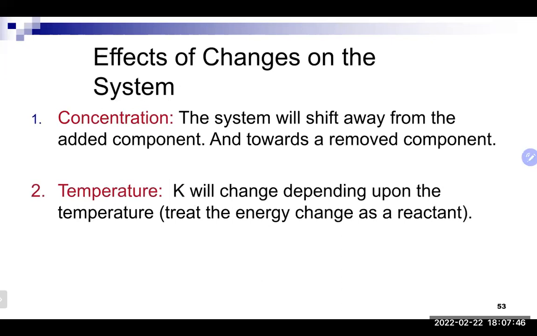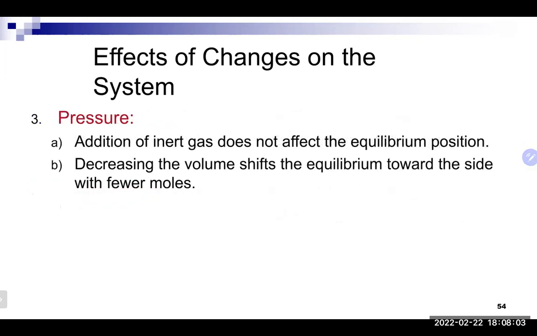We'll look at some. So here's what we talked about here. Again, should have followed, hopefully. Concentration, again, shift away or go towards removed. K will change depending on the temperature, but again, we think of it as working really the same way as concentration and pressure. Again, adding inert gas will not cause any shifting, but decreasing the volume or increasing the volume, which results in changes in pressure, obviously will cause changes.